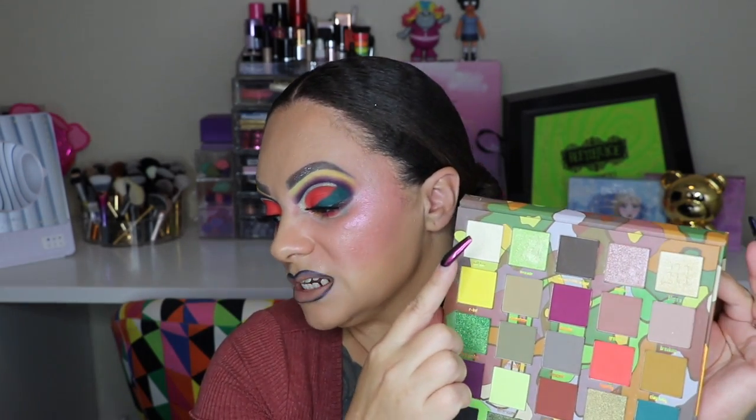Everything else performed amazingly. This Limeade shade, which I have in the negative spaces of my eye look, I was actually obsessed with. I think it's gorgeous. I did use some Fix Plus on my brush just to keep it from falling out in the colorful areas, but it was super pigmented. All the other colors, I had no issues with blendability.